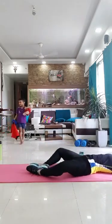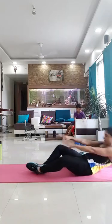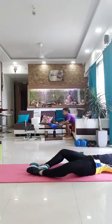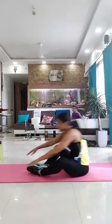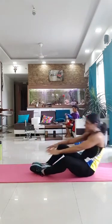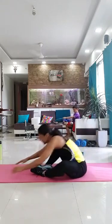Focus on the core, guys. Engage that core. Breathe out when you come up and go right ahead. Do not just touch your toes. Go right ahead, guys. Press your heels together to give you that additional support to come up.